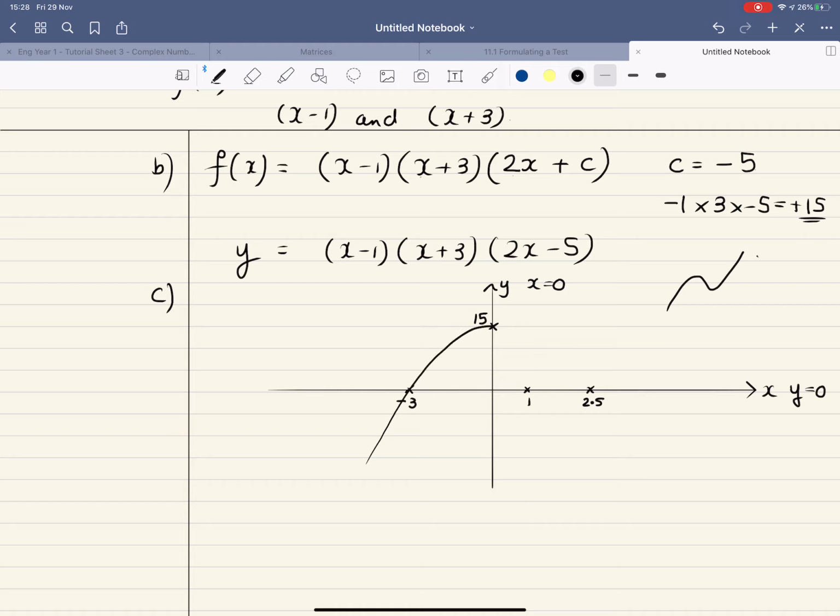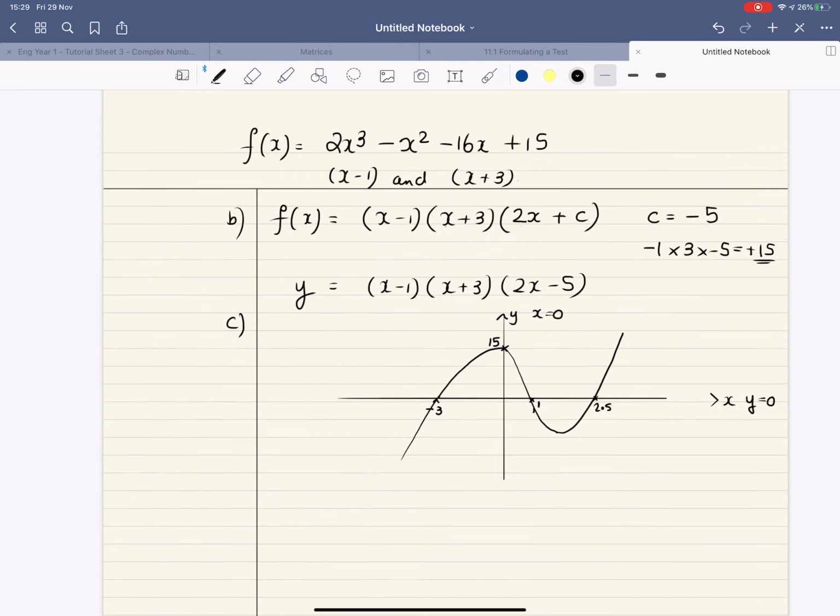So we've got enough now to join the dots. That one, it's got to go like that. It had to be like that, really, because it's got to cut that one. So it had to be like this anyway, but that just confirms it. And that's what that looks like there. Let's rub that out. Oops, rubbed out too much. Let's just draw this line in again. Then this one comes down here, below, back up, and there's the 2.5. That's the 1. So that's what it looks like. If you did it on Google, it'd probably look a bit different, but that would do for an answer.